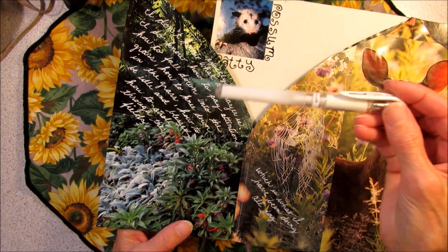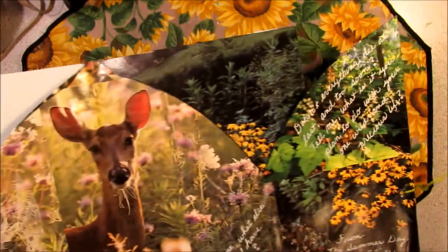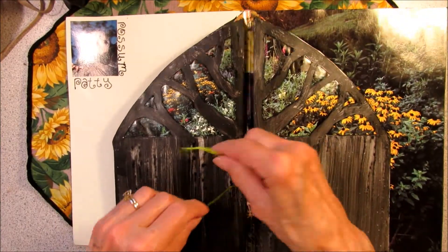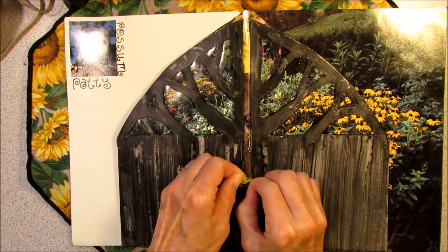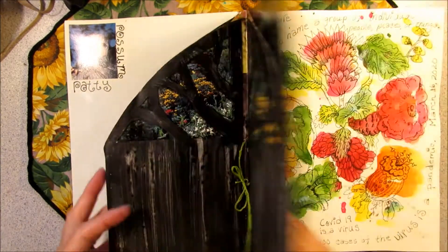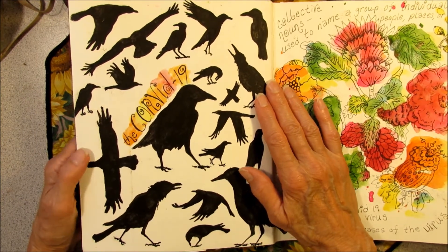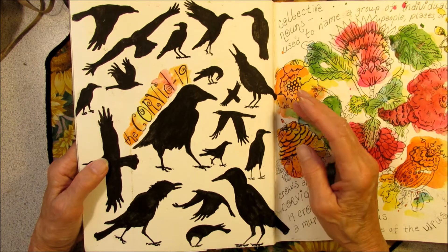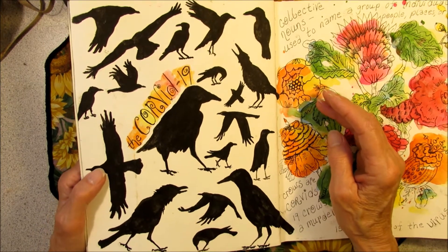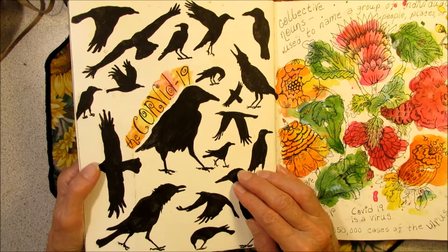I added to it with a white gel pen — this is a Uniball white gel pen. Part of a poem from Mary Oliver called The Summer Day. This is my little secret garden — I wanted to start the journal with a quote or a poem, and I got carried away making it very fancy. This book was started at the beginning of the COVID-19 virus crisis, and COVID sounds like corvid. Corvids are like crows and ravens and those kinds of birds, blackbirds. So on my first page I drew 19 corvids, because it reminded me of corvids.